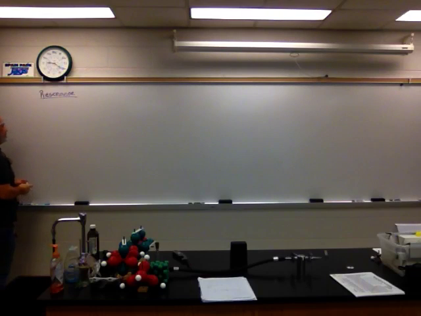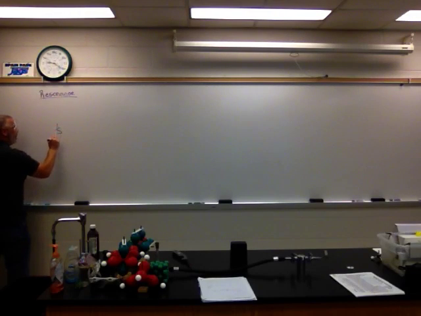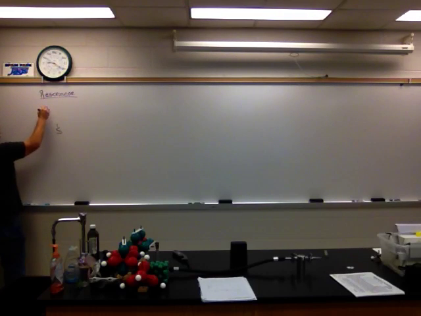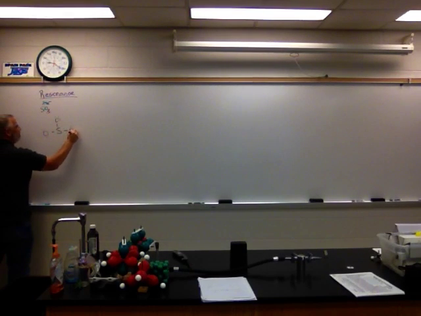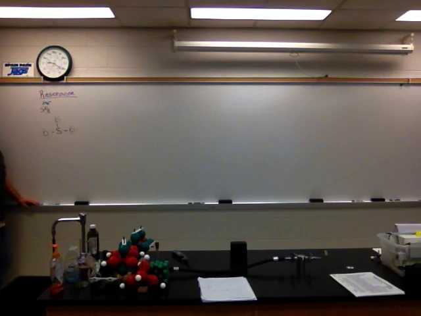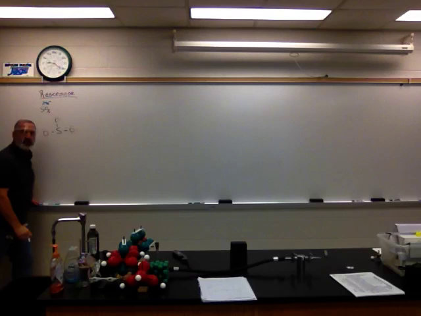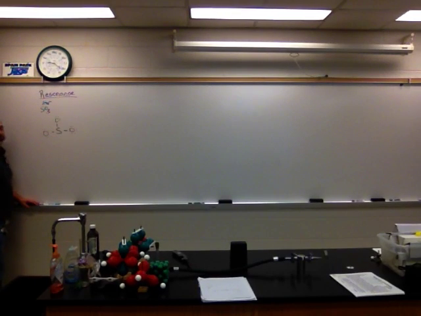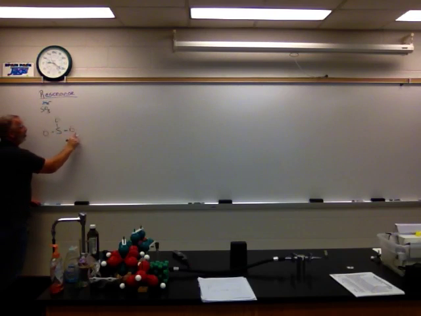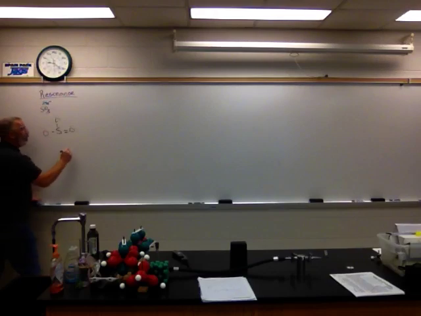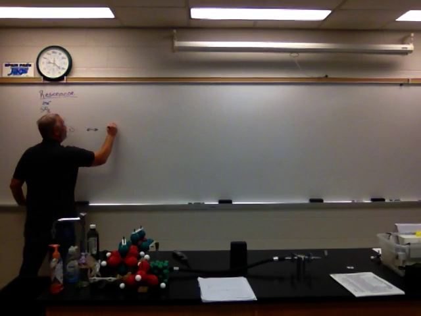Okay, resonance. If I look at the sulfur trioxide, SO3, it has 6 plus 18, so 24 electrons. So I go oxygen, oxygen, oxygen, and I have my 24 electrons. But the essential atom is electron deficient, right? So what do I need to do? Make a double bond. But I got a choice, right? All three of these are equal. So I could have done this, or I equally well could have done it this way.